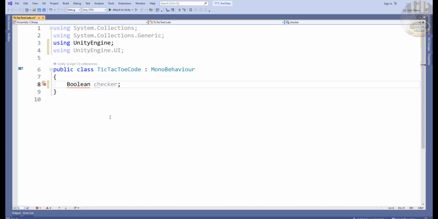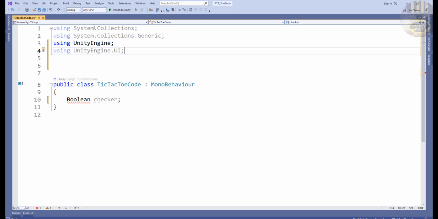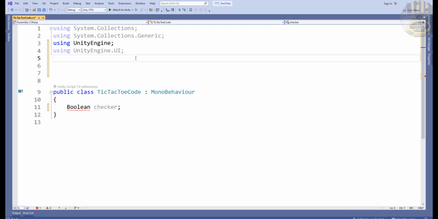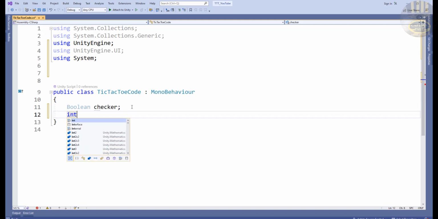Now, the next thing is, because this is giving me an error, I'm going to have to call the System library. So let's come right down here, just say using System. That is fine. I will declare another variable. I'm going to call that, that will be int, and that is going to be known as +1. There we go. And that's it.